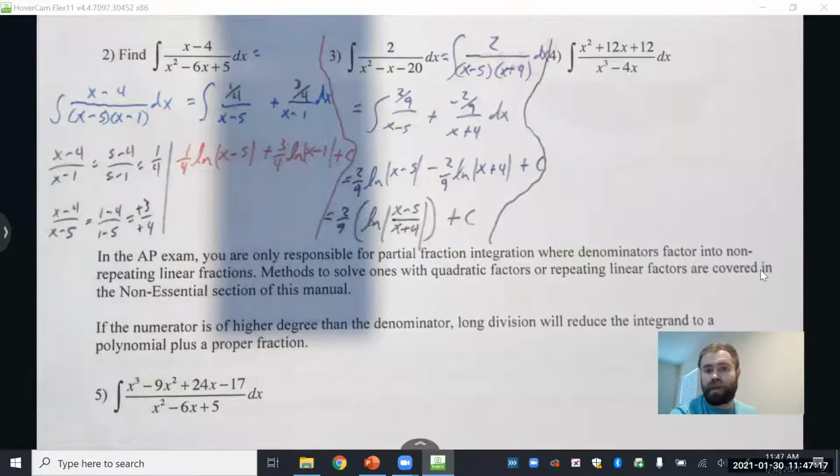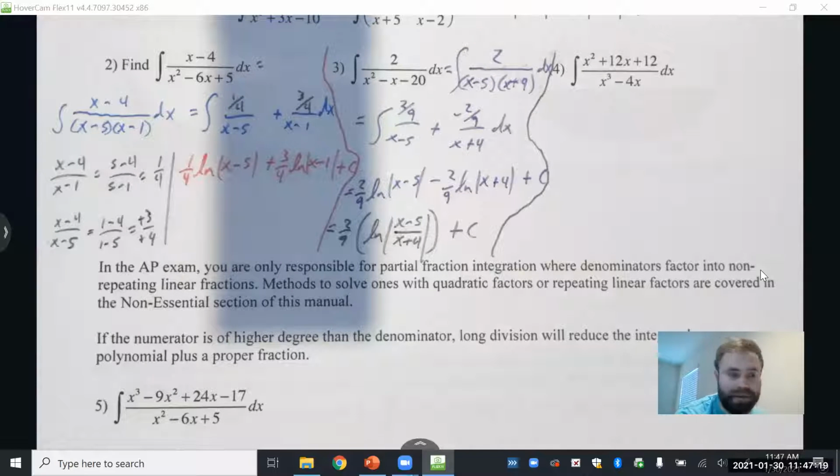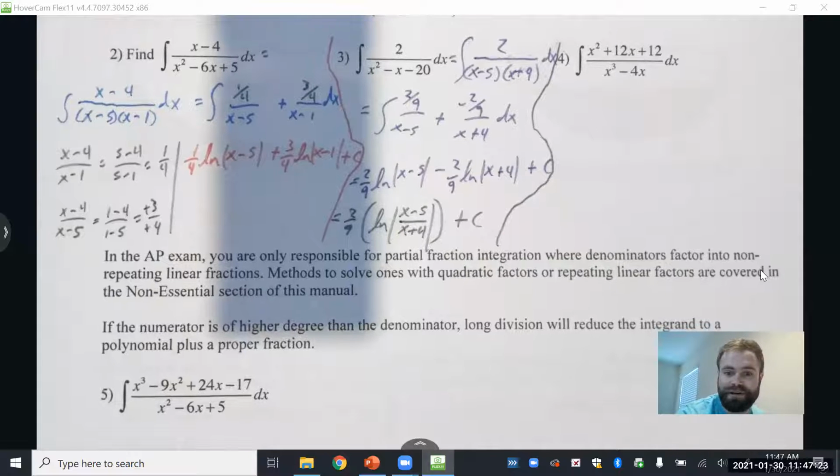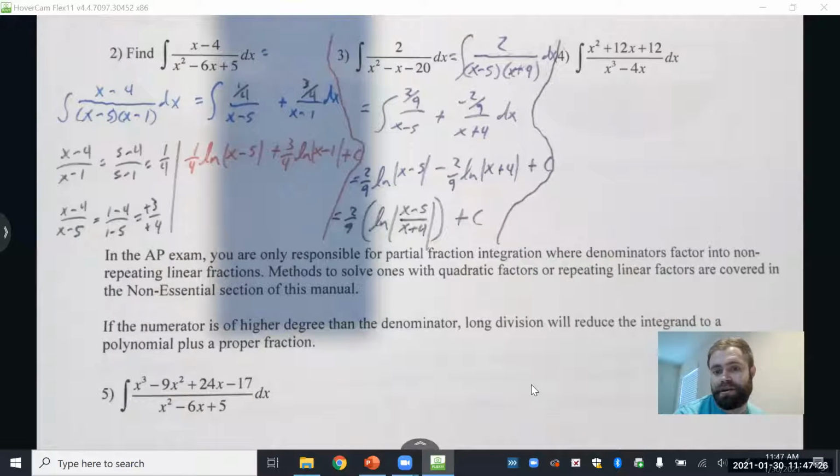Okay. Similar to how class normally works, I want to now give you a chance to do number 4 on your own. Try number 4 on your own. I'm going to stop sharing, and so you won't see me doing it.